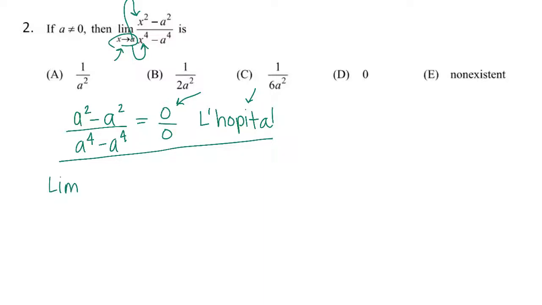So then we have the limit as x approaches A, and then we have to find the derivative of the top. Well, what's the derivative of x squared? That's just 2x, and A is our constant, right? So the derivative of any constant is, it's going to be 0 because it's constant, it doesn't have a rate of change. So A squared is going to go to 0 over, what happens in the denominator? We take the derivative of x to the 4th, 4x cubed.